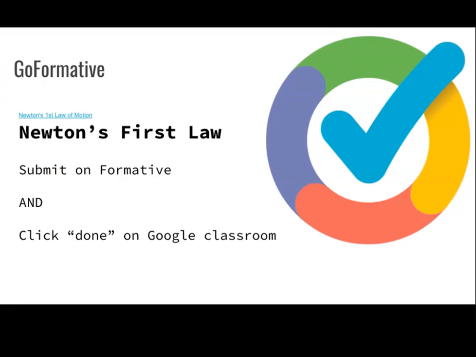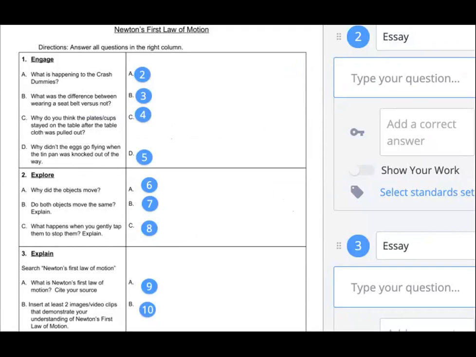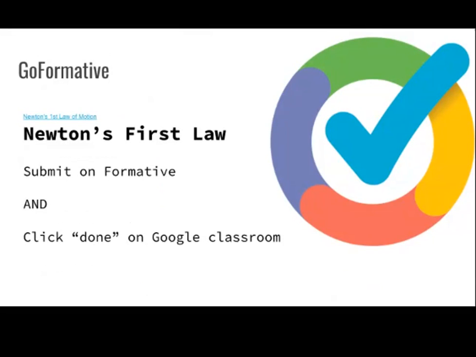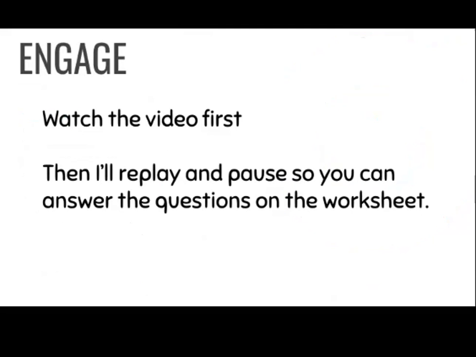Here we go. I'll show you over here on the video. So on the formative, we're looking at this engage. What is happening to the crash dummies between wearing a seatbelt and not, and then the plates, okay? I'm going to play it once first. I just want you to watch the video first, and then I'm going to go back and replay it for you so that you can answer those questions. So don't worry about the questions right now, just enjoy the video as is, okay?